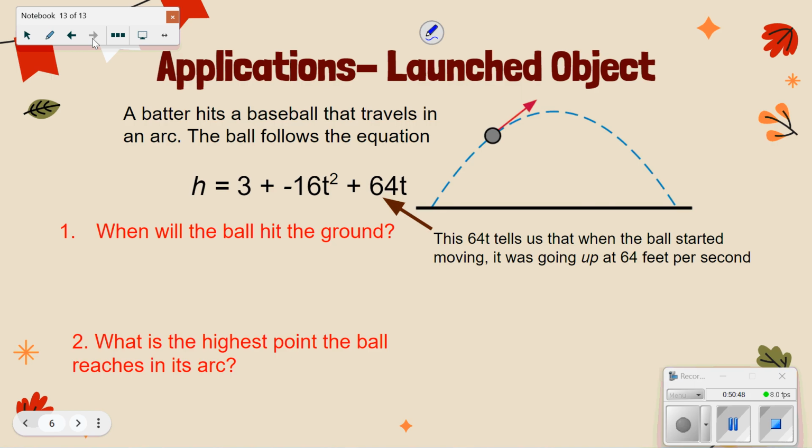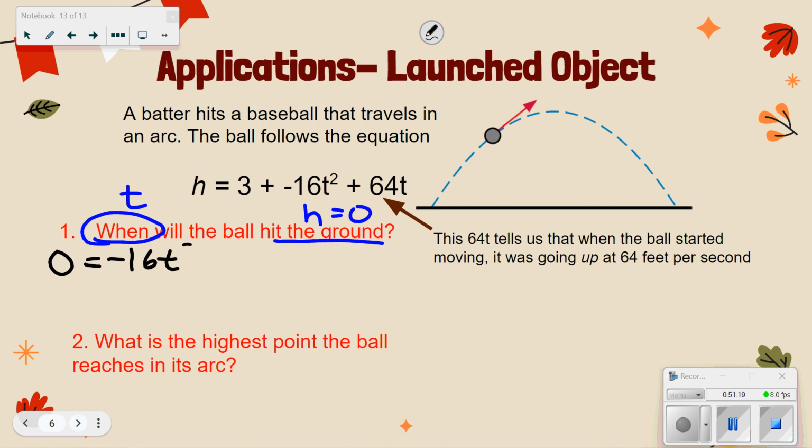Oh, what represents 0 here? H. So think about hitting the ground. That means your height is 0. And then we are solving for which variable? T. Good. So thinking about height is 0, what are you guys noticing about the equation you were given? It is a quadratic. Good. What else do you see about it? It's out of order. Out of order. So I might rewrite it in that nice standard form order to help me make sure I use my quadratic formula correctly.